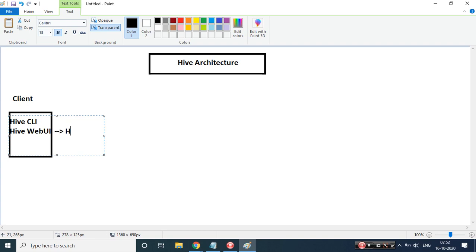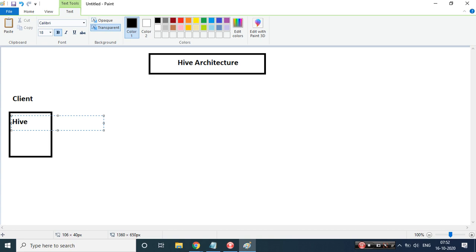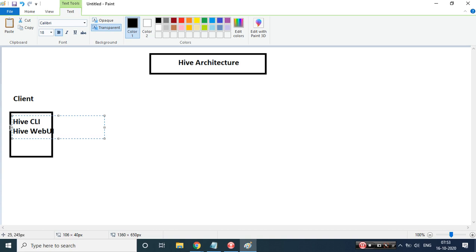That graphical interface is Hue. We all know that. So the first thing is my Hive CLI, as I told you, the Hive command line interface. The second is the Hive Web UI, which is Hue. What is Hue?